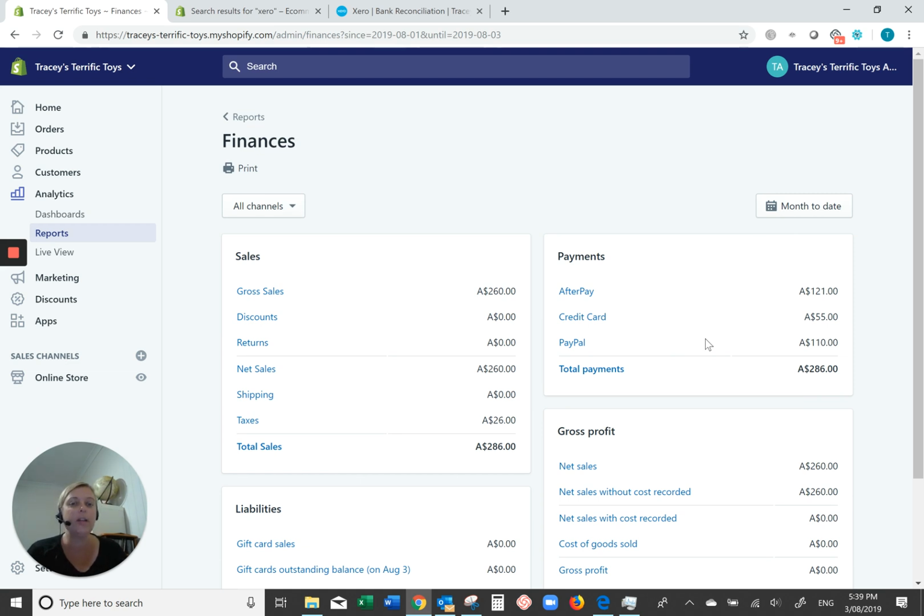And that's a really great starting point to understand how things are going to come into Xero: understand the payment gateways that your Shopify store is accepting, because ultimately we have to group things in these same groupings so we can do the match down on the Xero side.